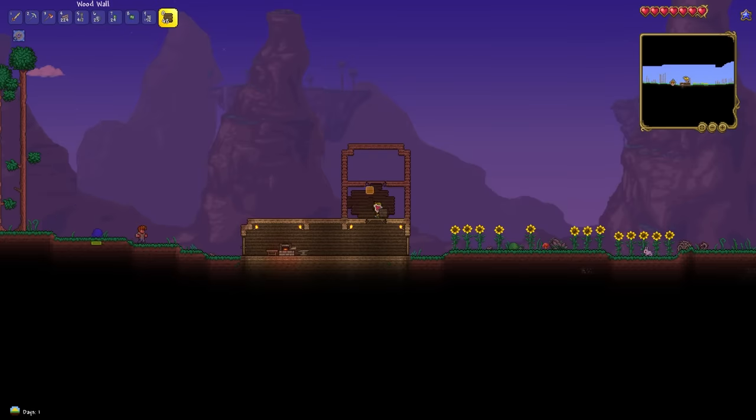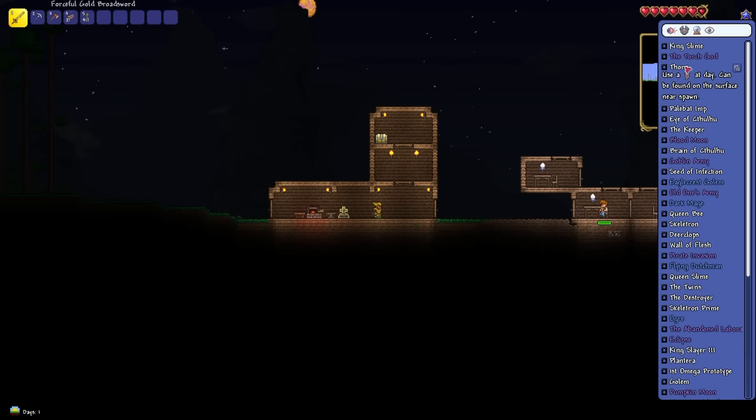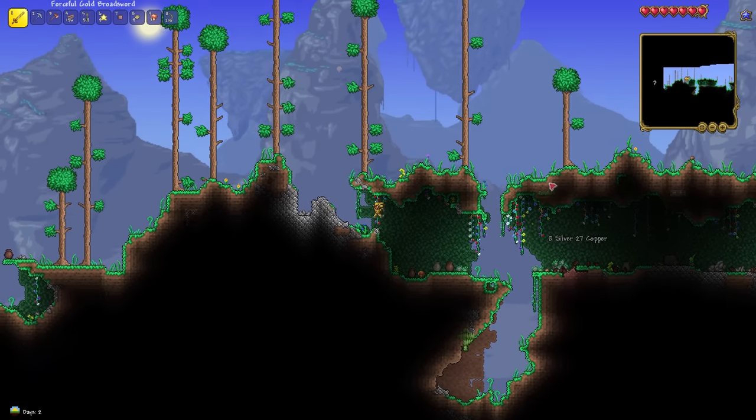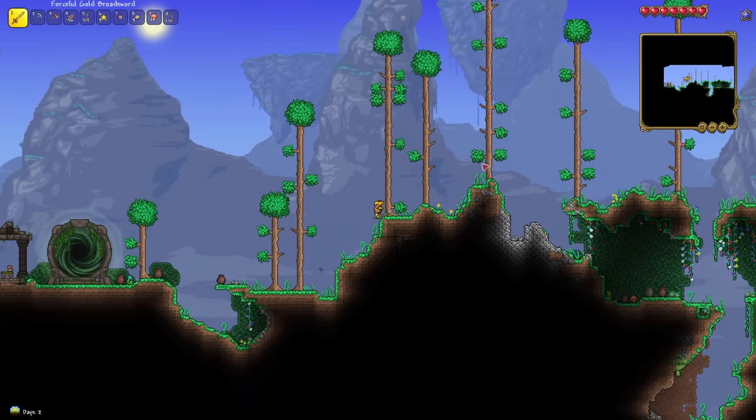I then spent some time finishing my house, making a bit of NPC housing, and contemplating what I should do next. After a bit of thinking, I decided that I should just keep exploring the surface to maybe find some cool structures in this mod, and what do you know, I ended up finding this sick-ass portal to the left of my house, and some guy just fell right out of it.